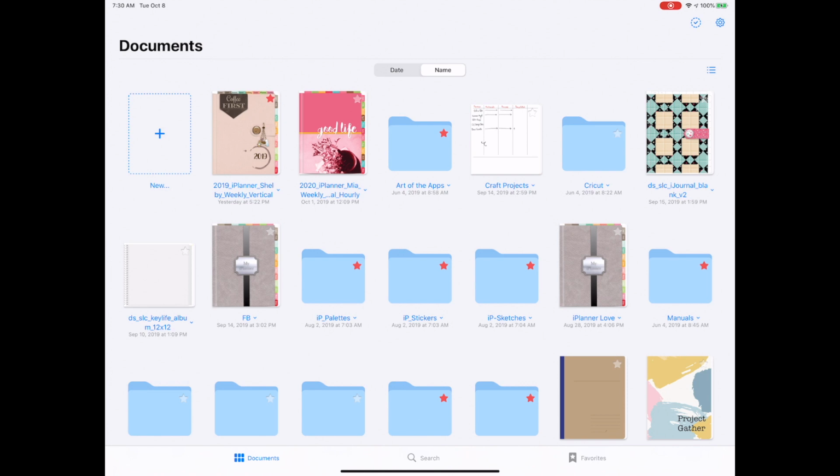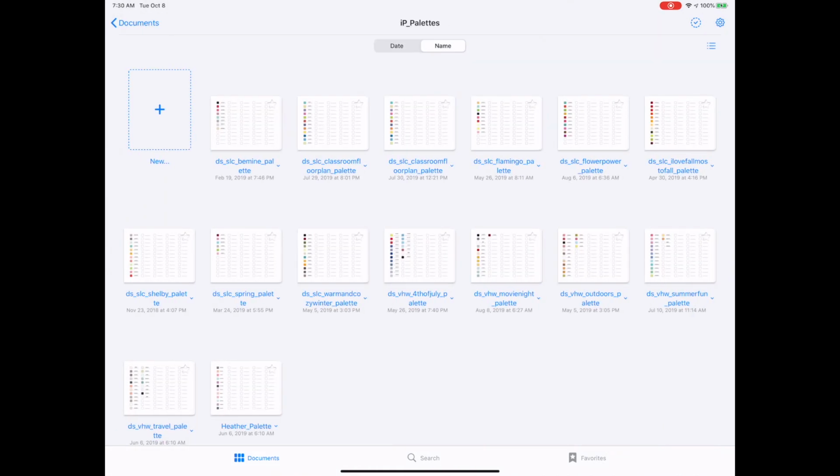I will link to a video by Sandy Cruz on how to organize your palettes, and it's a great idea so you always have them accessible. You can see on my Documents desktop here, I have a folder that says Palettes. I lay everything that's Planner, I put IP. I have all of my palettes organized in here. It makes them quite easy for me to open, access, and change the colors around, both in Keynote and in GoodNotes 5. So let's look at my palettes.